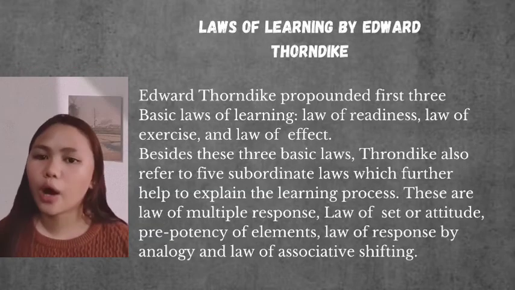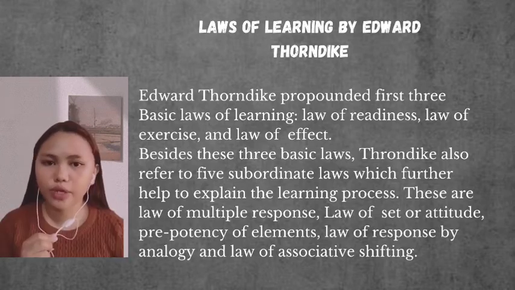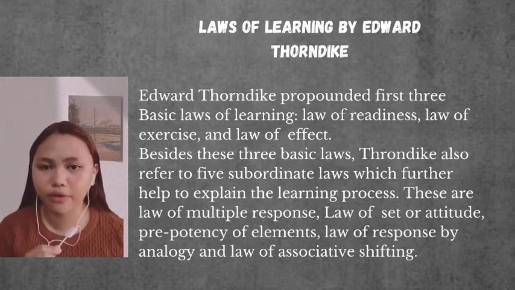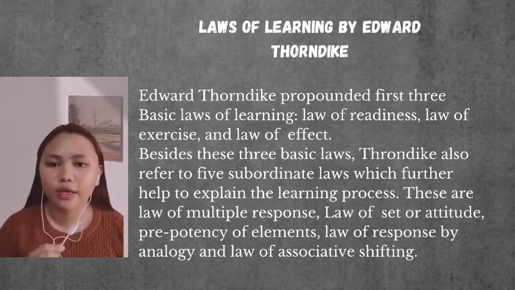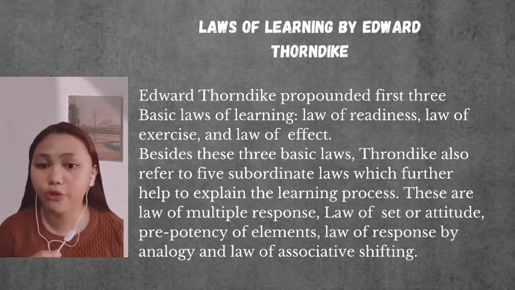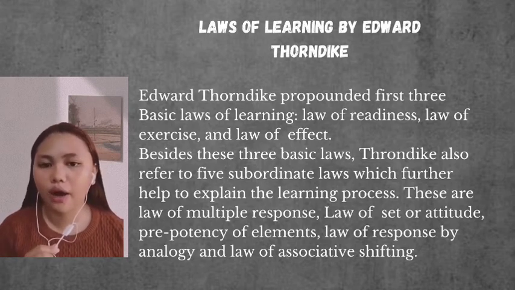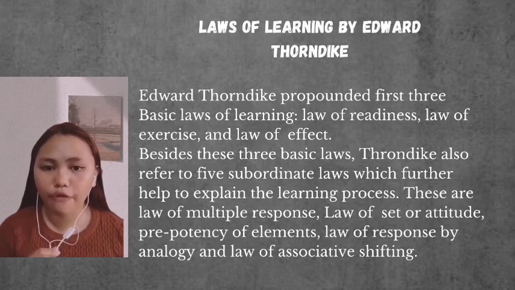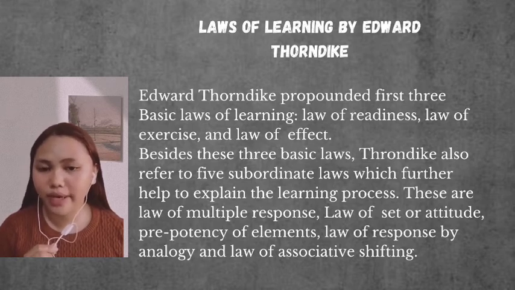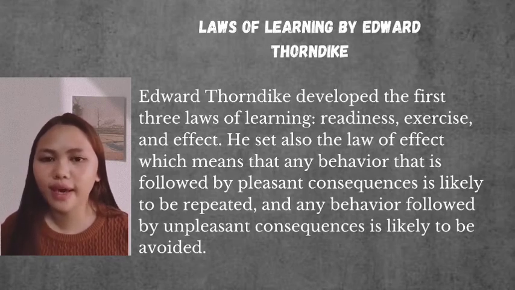So now I'm going to discuss the laws of learning by Edward Thorndike. Edward Thorndike propounded the first three basic laws of learning: law of readiness, law of exercise, and law of effect. Besides these three basic laws, Thorndike also referred to 5 subordinate laws which further help to explain the learning process. These are law of multiple response, law of set or attitude, prepotency of elements, law of response by analogy, and law of associative shifting.